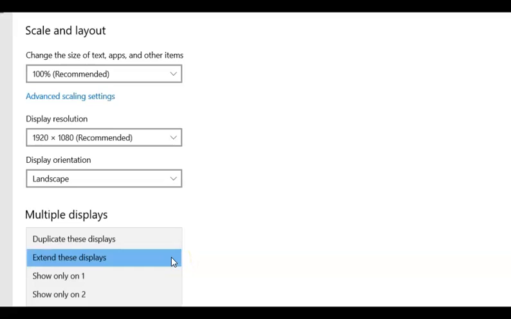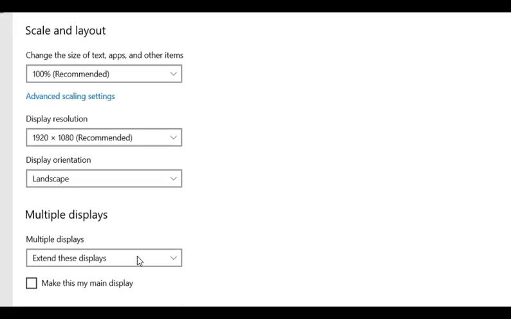When you click on this, you're really going to be worried about duplicating your display or extending your display. If you duplicate the display, then you will see the same thing on both monitors. And that would also be if you were connecting a projector, that would project what you see on your main monitor would be exactly what you project out of the projector. But if you extend the displays, this will allow you to have basically two different desktops.